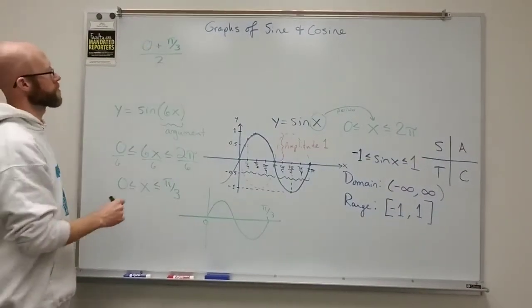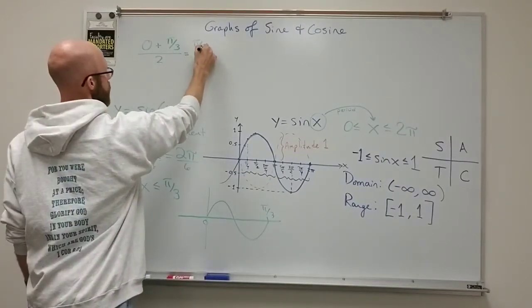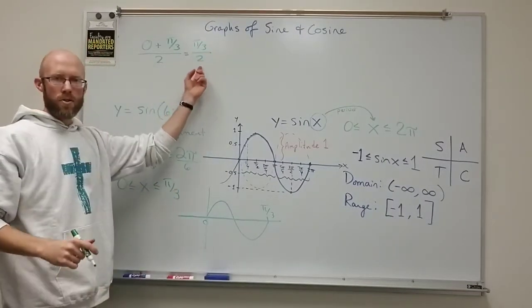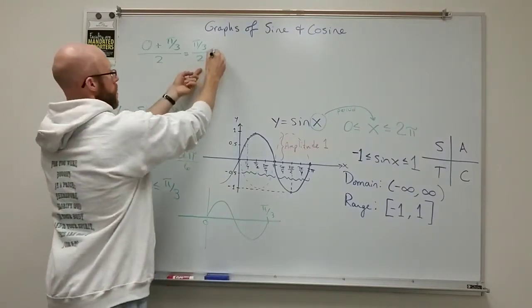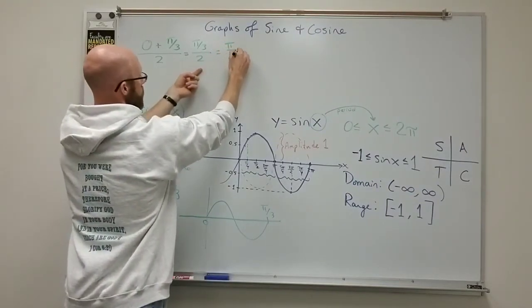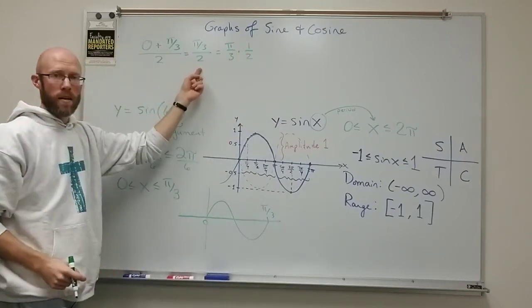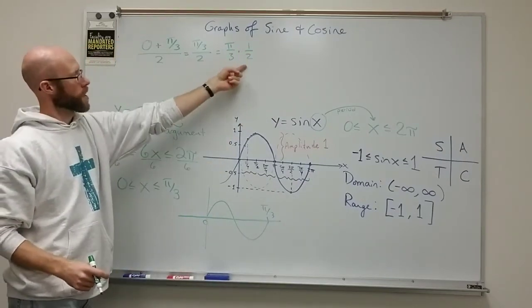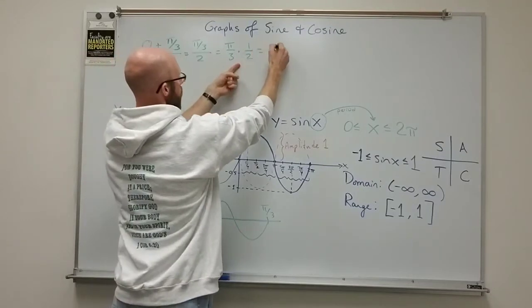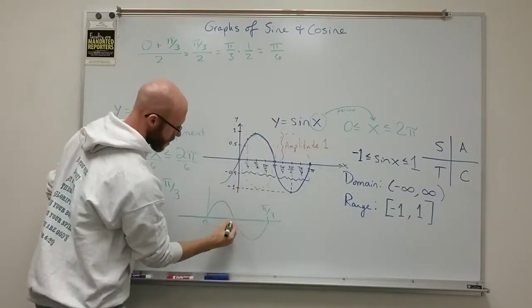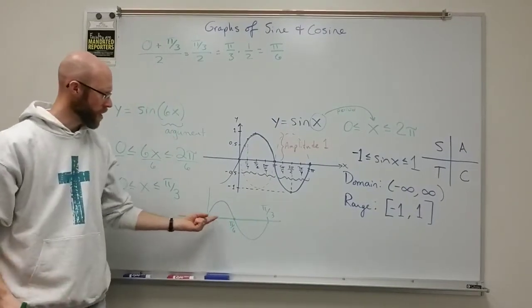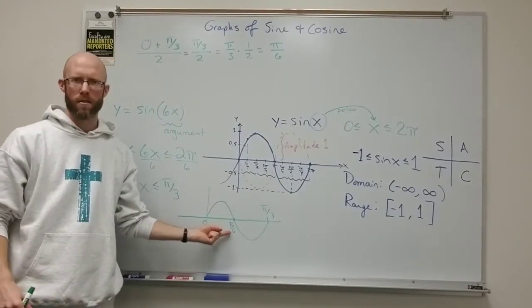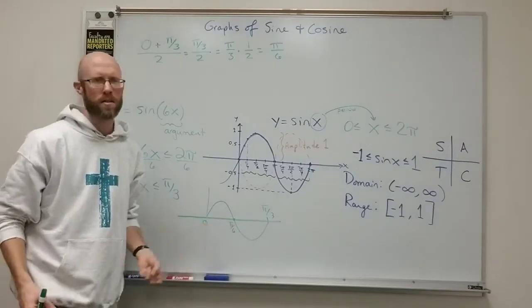Now 0 plus pi over 3 is just pi over 3. And when you divide by 2, remember copy dot flip, it's like multiplying by a half. So pi over 3 times 1/2, same thing. And when I double the denominator there, I get pi over 6. So pi over 6 is in the middle. And that kind of makes sense, right? Half of a third is a sixth. So pi over 3, half of it is pi over 6.